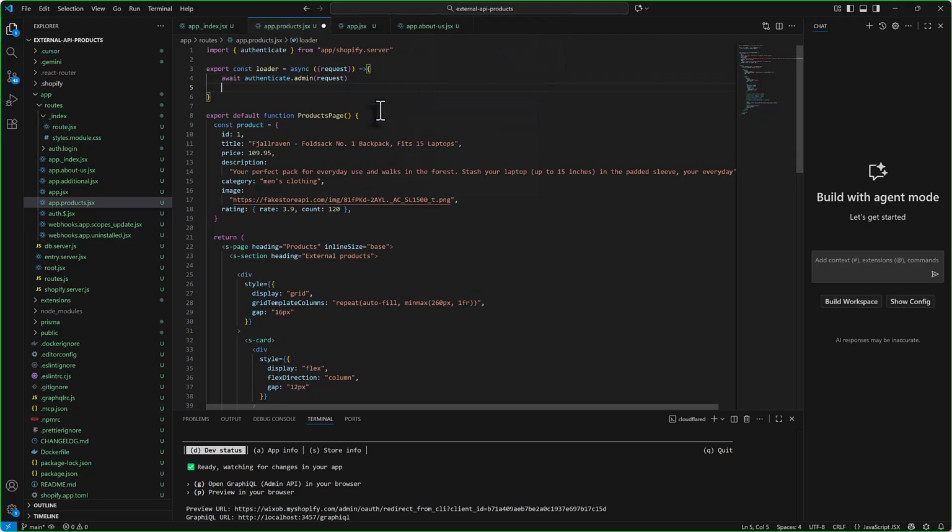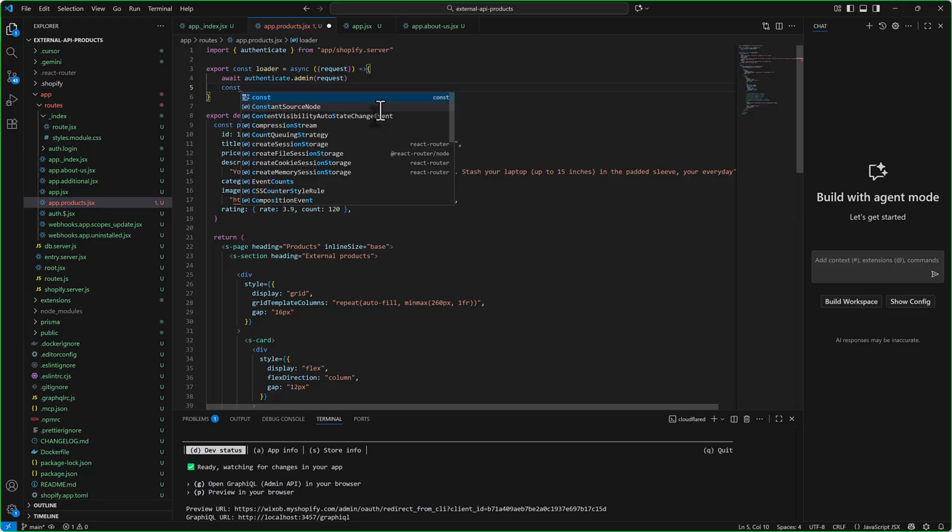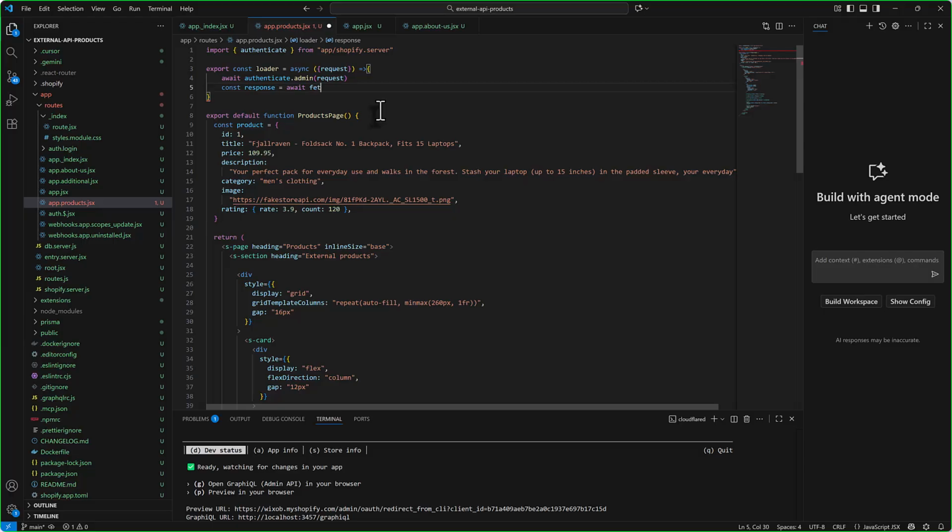And after that we will make the API request, which will be const response, and that will be await fetch, and we will fetch the product from this endpoint where we have some dummy API products.